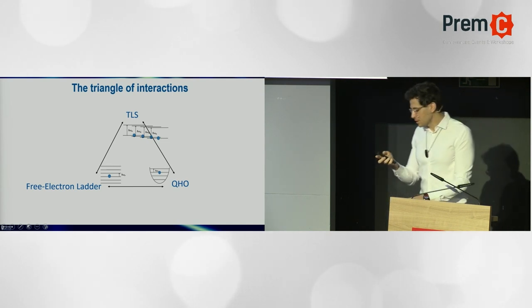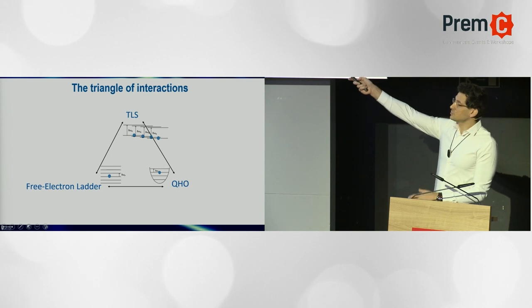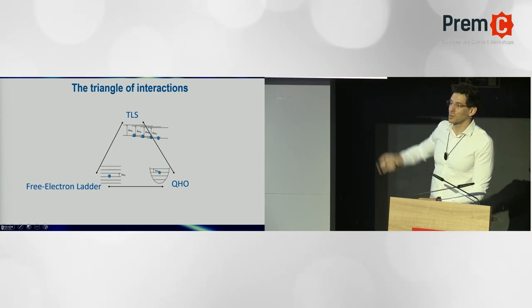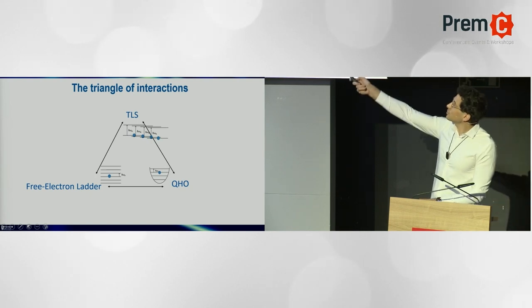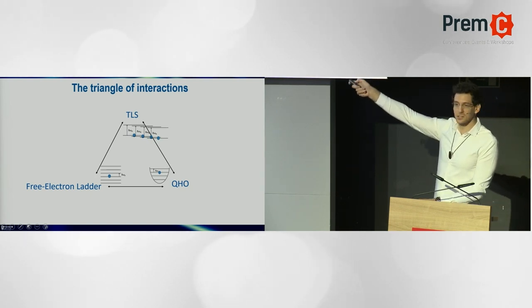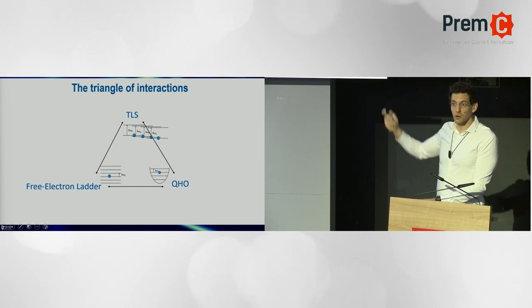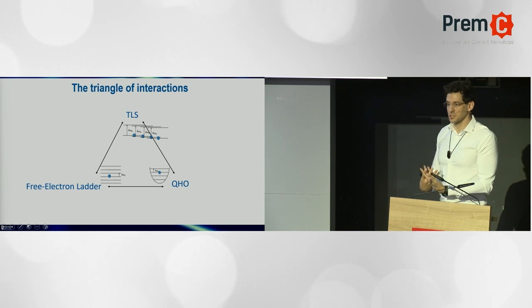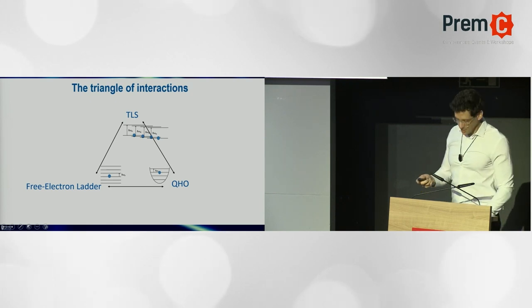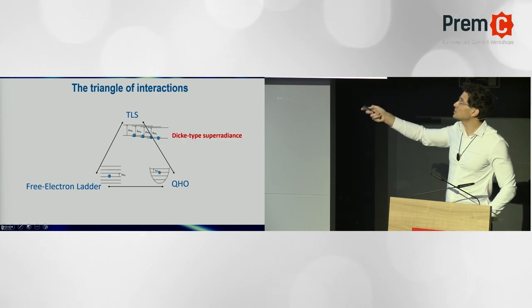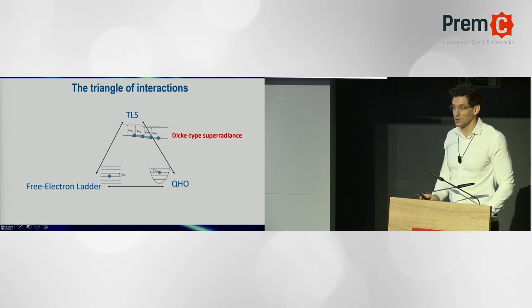For example, in a traditional light-matter interaction between a two-level system and quantum harmonic oscillators, there is the scenario of multiple particles. What is the interaction that we get in this case? Because a lot of our community is going there. This is like the first steps toward many-body physics. And in many-body physics, you have a large number of particles. Then the simplest case for this interaction will be superradiance, or Dicke-type superradiance phenomena.